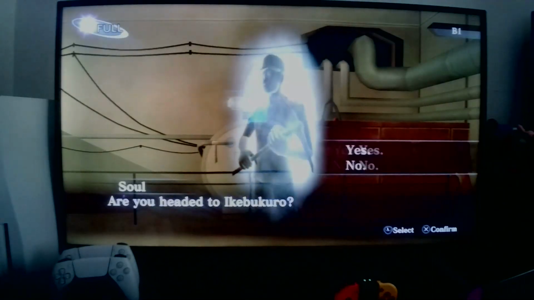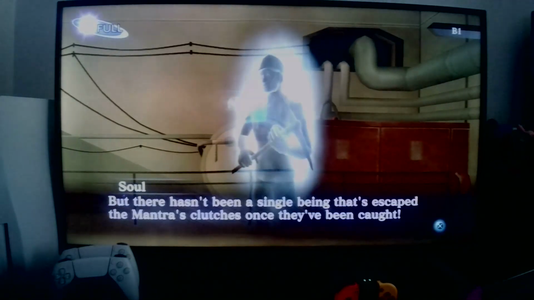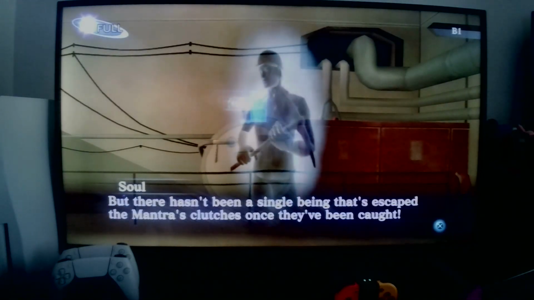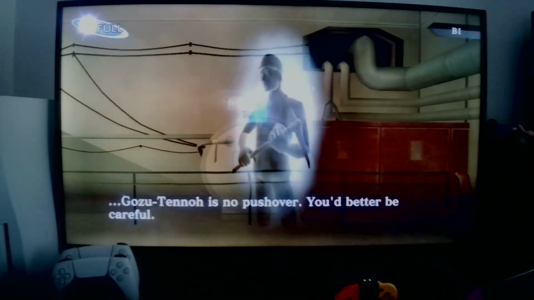Are you headed to Ikebukuro? It's right there after you get out of this hole. There hasn't been a single being that's escaped the mantra's clutches once they've been caught. Gozu Tenno's no pushover. You better be careful.